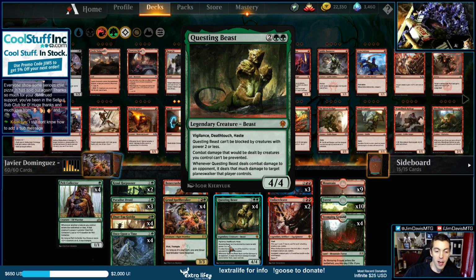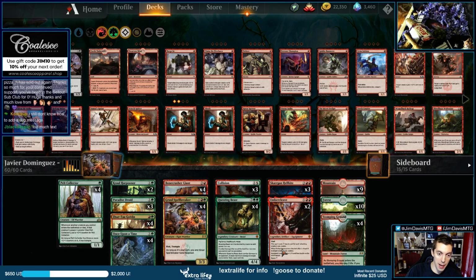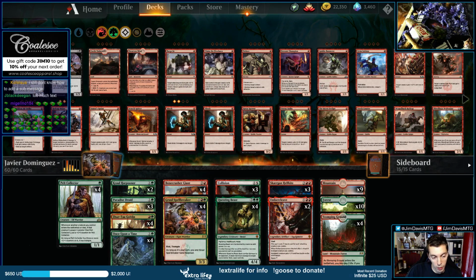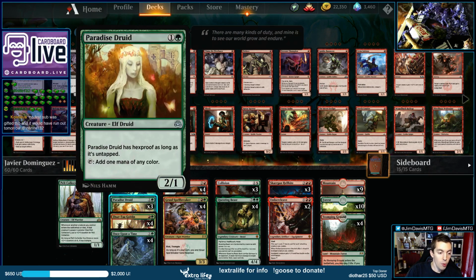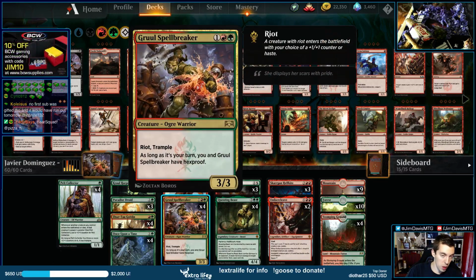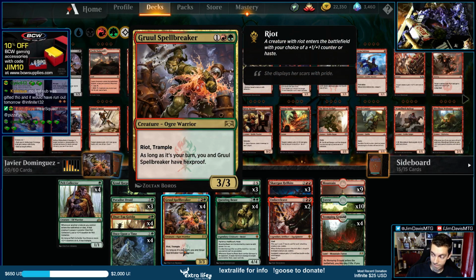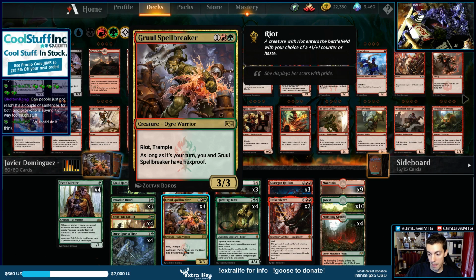And yeah, there's definitely war and peace level of text on Embercleave and Questing Beast for sure. But otherwise, we got a pretty regular looking Gruul deck here. Pelt Collector and Zhur-Taa Goblin. Playing Paradise Druid because the mana's not very good, I assume. A couple Harpooners. Bonecrusher Giant, phenomenal in this deck. Gruul Spellbreaker, phenomenal. Spellbreaker also plays really, really well with Embercleave because if you go for the Embercleave kill on a Spellbreaker, it's got Hexproof. Sorry. Can't do nothing about it.